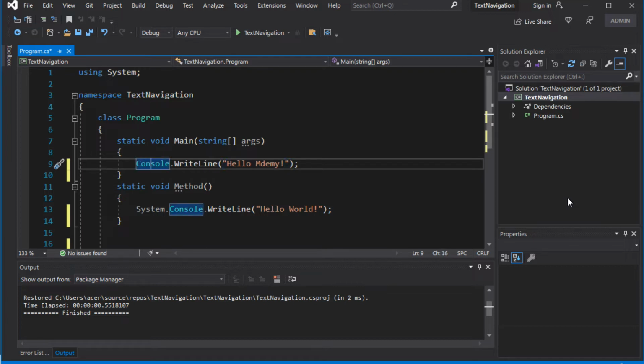Now back to our example. I'm going to show you a quick way to select Console.WriteLine. The cursor is here at the beginning of the line. Now we hold down the Shift key to activate the selection and then use Control and right arrow to move the cursor one word to the right. Isn't this easier? Look at it again.